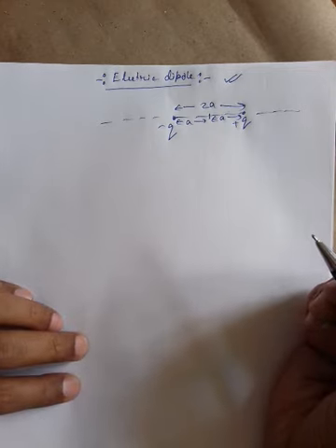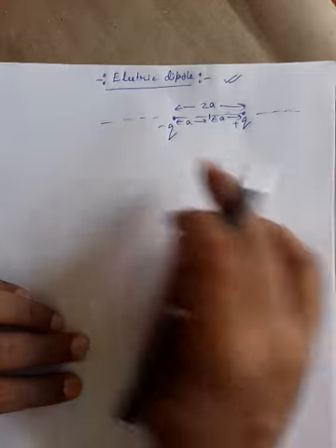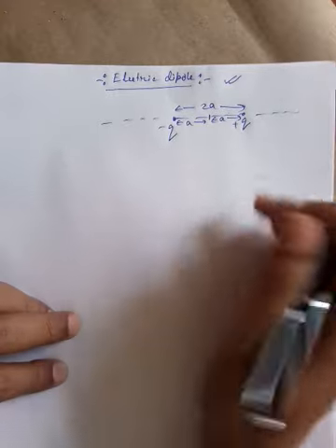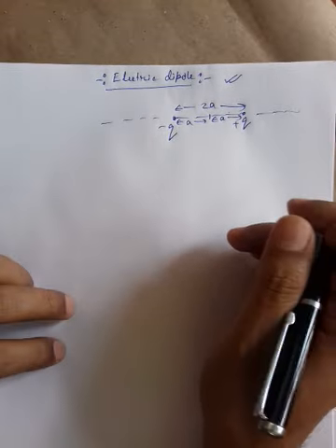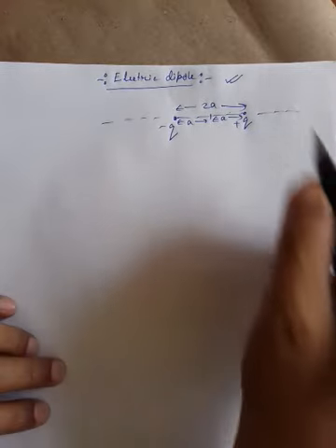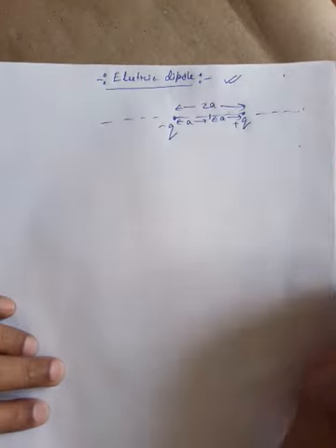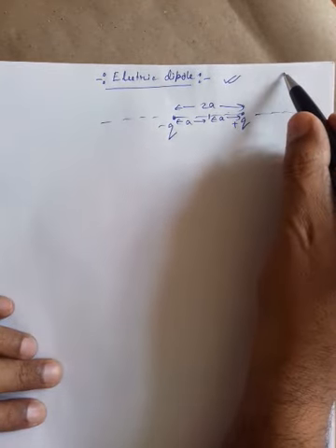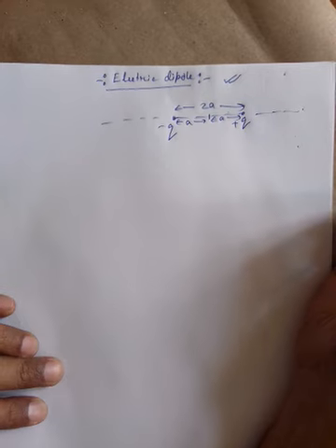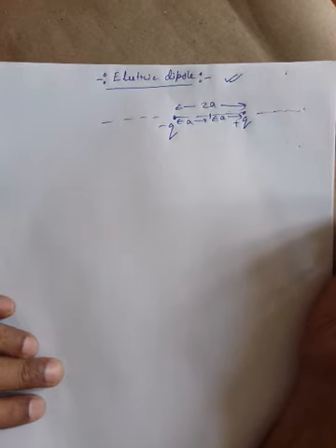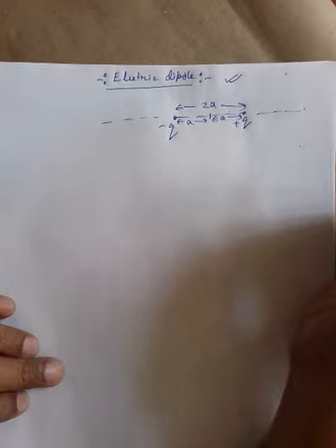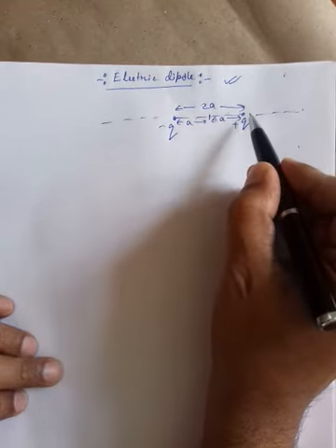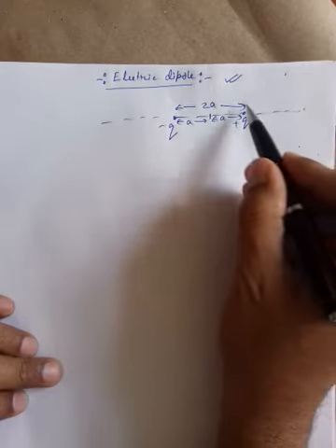Actually, if two point charges are separated by a large distance, say for example 1 meter or 2 meters, and you want to calculate the field because of them at any point, somewhere here or here, then we will find the field because of this plus q, the field because of this minus q, and depending on their direction we will add or subtract, meaning we will use the vector method. In this case, we are not going to consider that they are separated by a large distance, they are separated by a very small distance. Very small meaning such that we cannot measure it.